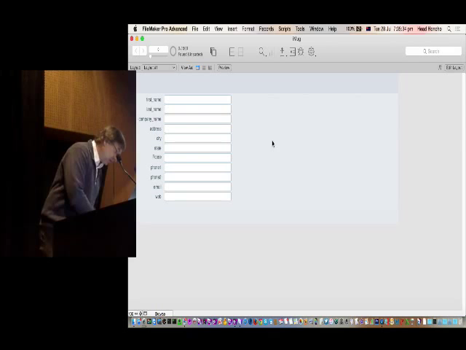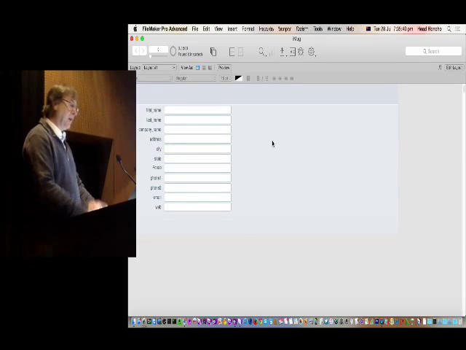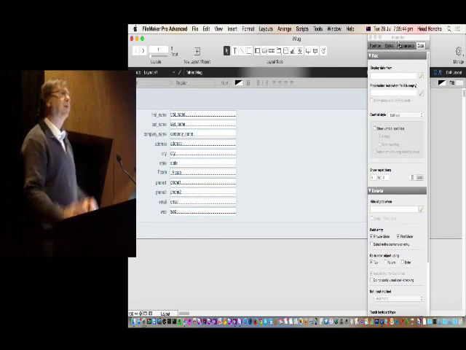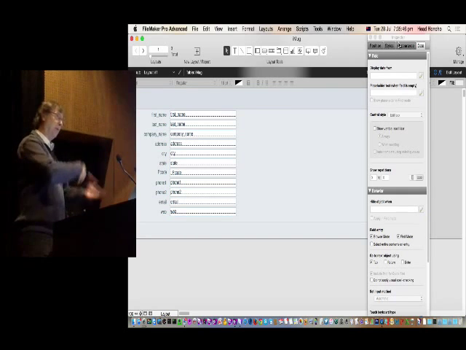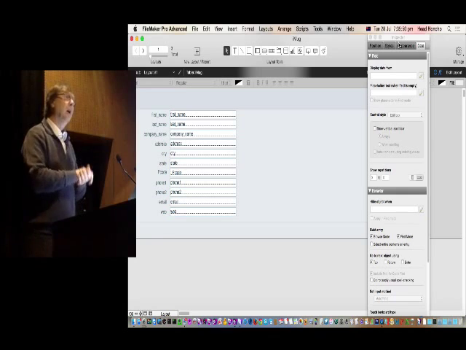So, moving right along. The next things are all really to do with layouts and how layouts work and how it functions from within FileMaker and what changes they've made.